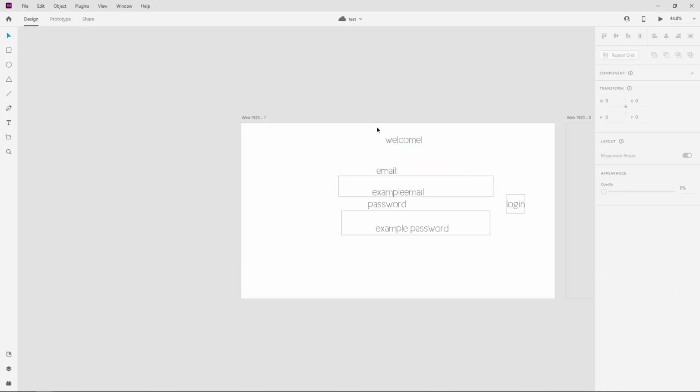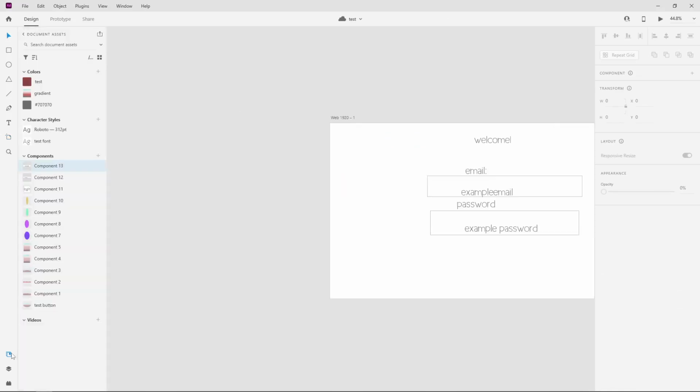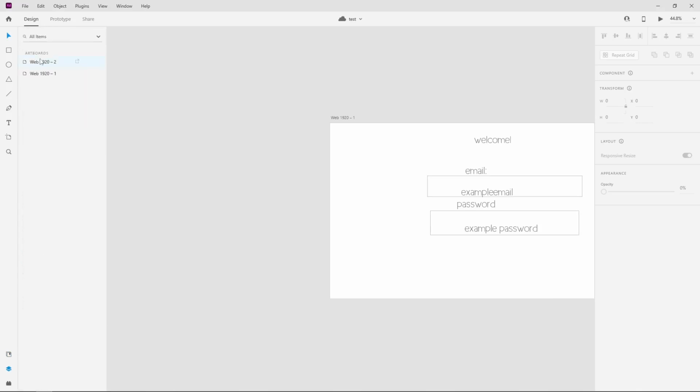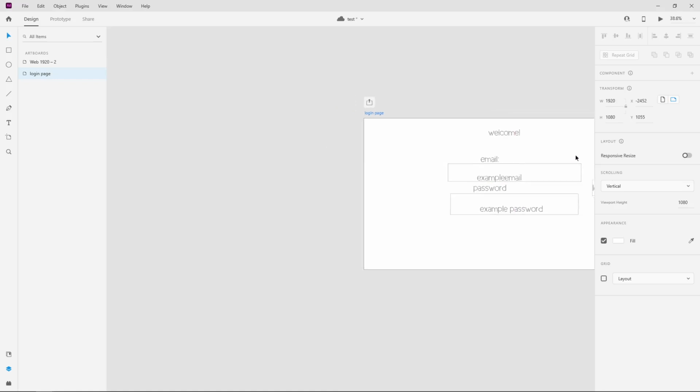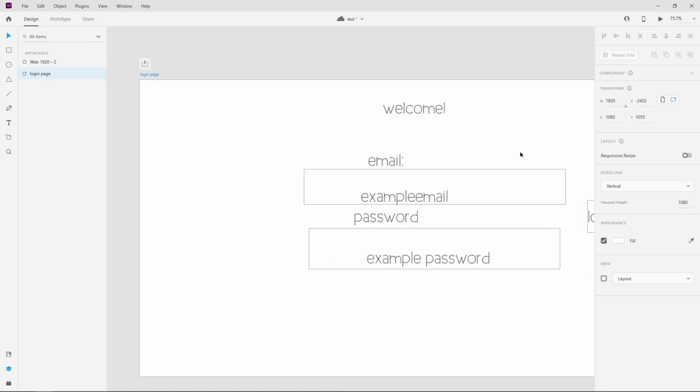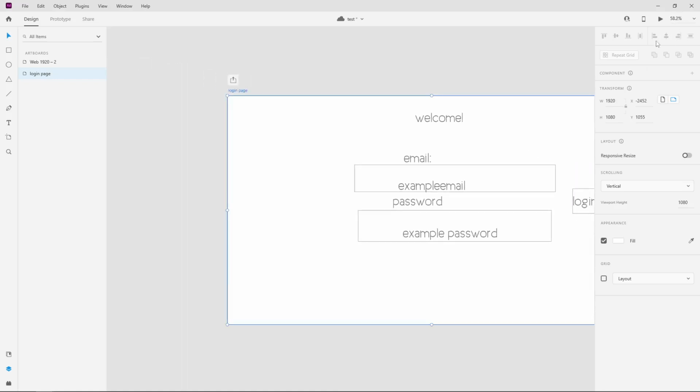With your artboard in place, the next step is to set the background and layout. Start by drawing a rectangle that covers the entire artboard and select a fill color that will complement the rest of your design. For a little extra flair, you might consider applying a gradient fill for visual interest. To ensure your content is well aligned, particularly if you're creating forms, add margins and center your content vertically.